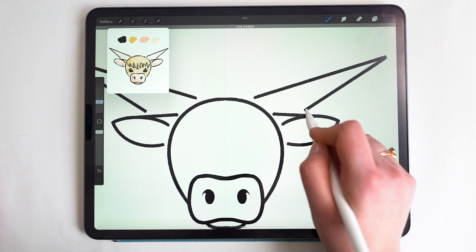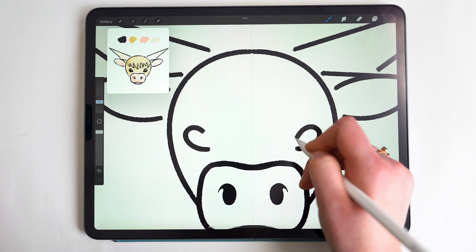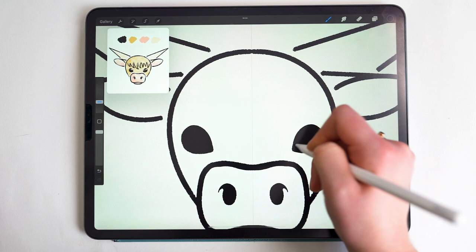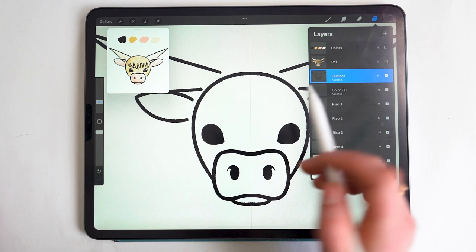The last thing to draw with symmetry on this layer is the eyes. Starting in the eye region, I draw some teardrop-shaped eyes and fill them in solidly. I want these to be a little rounder, so I build up the shape after drawing the initial one until I like it. Now that the eyes are drawn, the rest of the drawing I don't want mirrored, so I'll tap the layer to bring up the side menu and toggle off Drawing Assist.